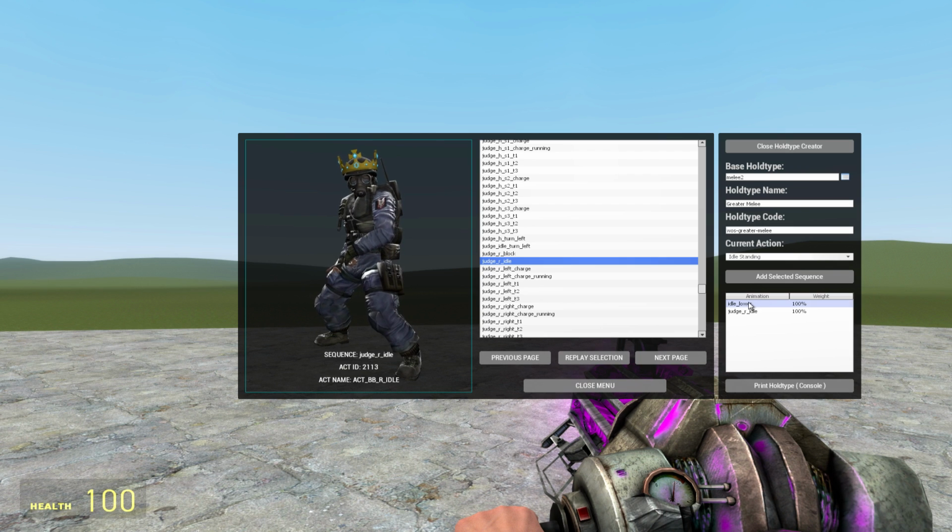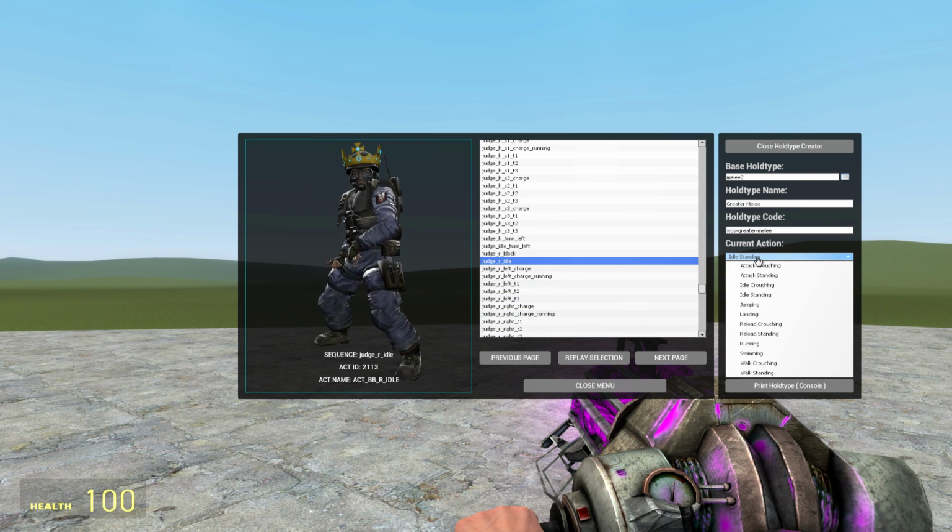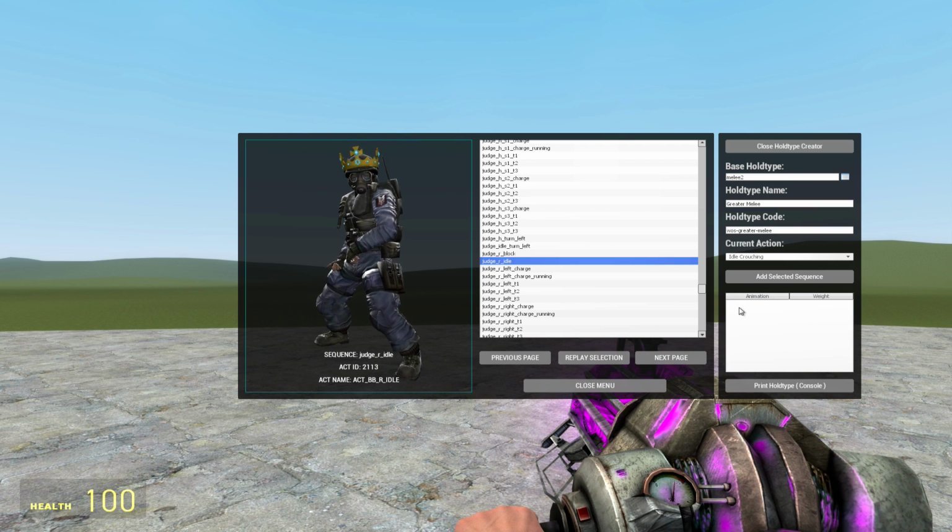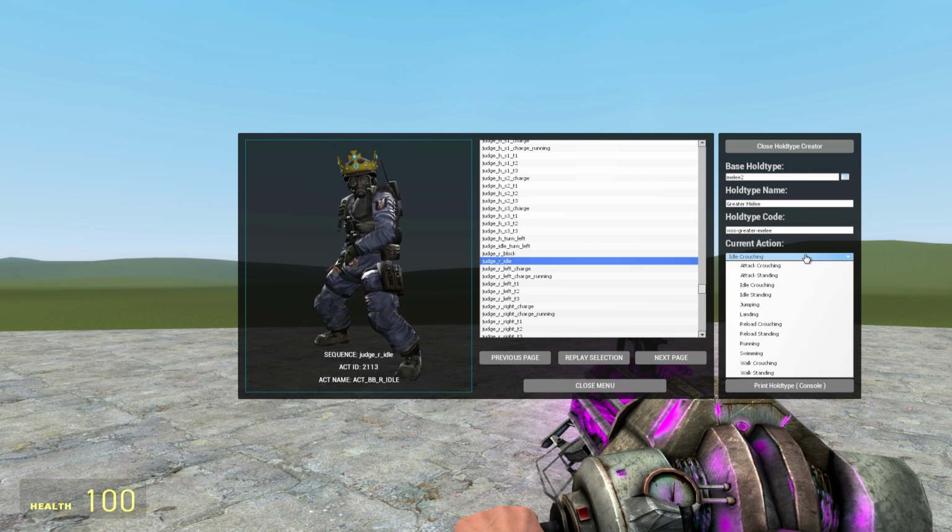And we could do that by right clicking on it, and we'll be given two options. One of them is change weight, which is something I'll go into later. But we have remove, so that's perfect. Once that's removed, we're pretty much done with the idle animations, and we have the choice to go into the next idle animation, which is crouching. But because we want this for testing purposes, we're going to leave it blank, and what's supposed to happen is the base hold type is going to take over those animations.